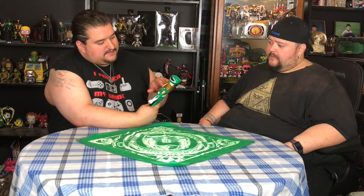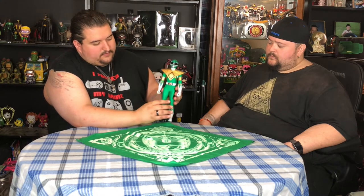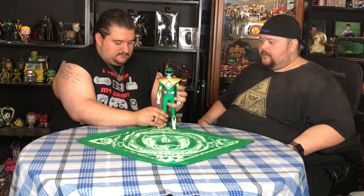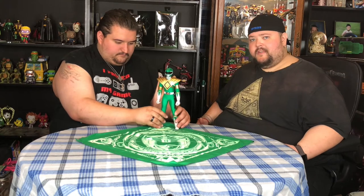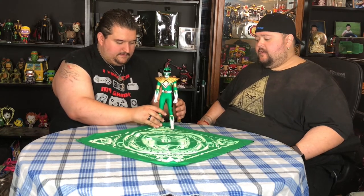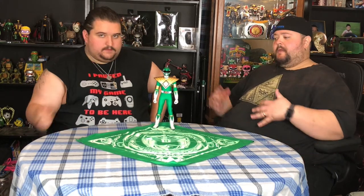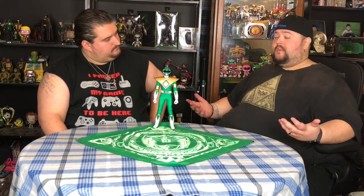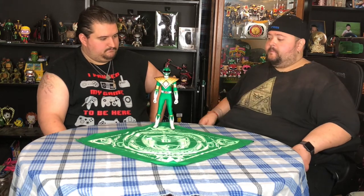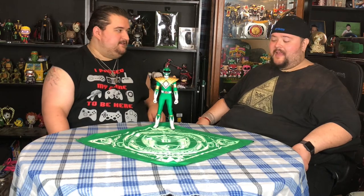The only thing I noticed that was kind of off was the arrows — it's supposed to be whatever Greg symbol is on his chest. I'm not quite sure what the symbols were; they never went into detail on the show. I haven't looked into the comic books, so maybe that'll go into detail. Or if you guys know, leave it in the comments below and educate us. I'm a huge Green Ranger fan — all the Green Ranger stuff we've done is because that's his stuff.